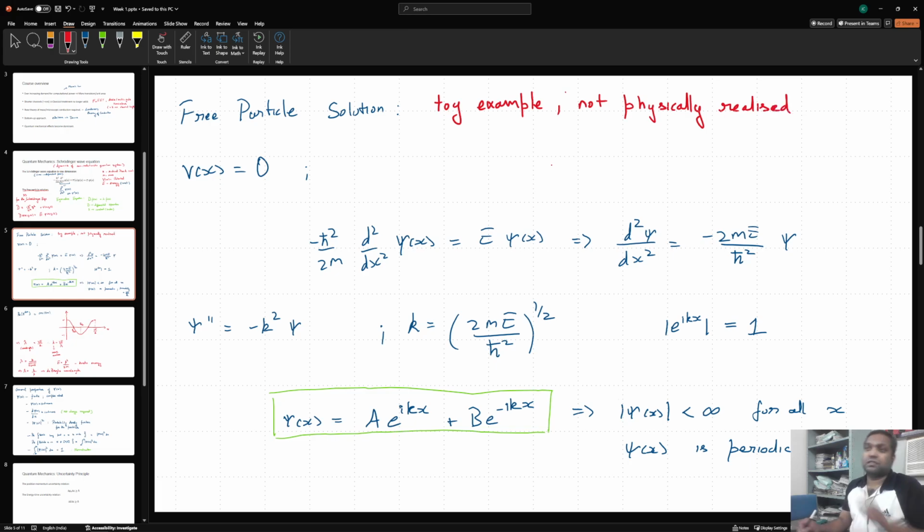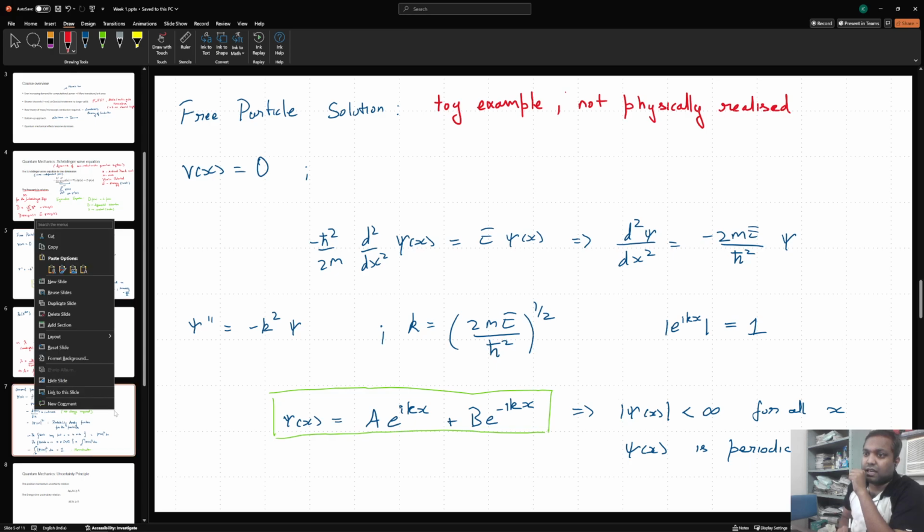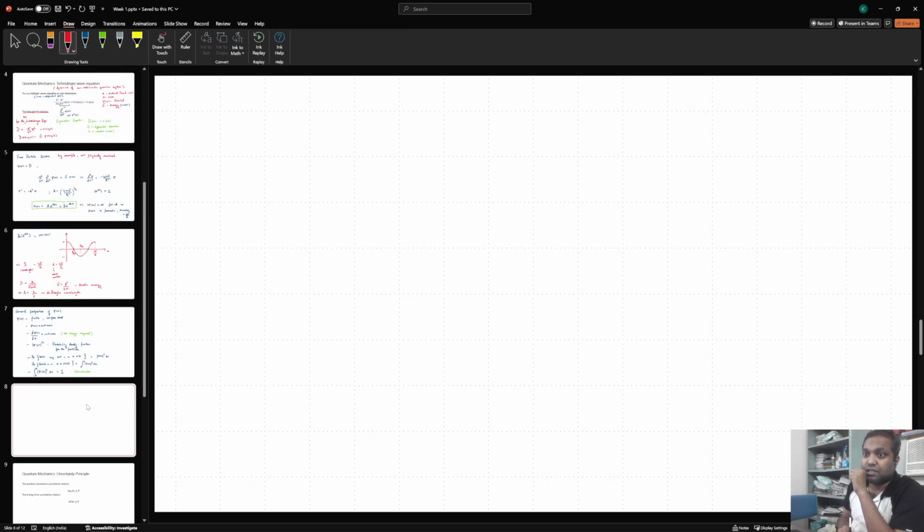Realized. Yes. So we will soon move to another, more relevant example, which is actually even, at least in an approximate sense, physically realizable. But even before looking at that, let us consider a second case where I have the finite potential solution.